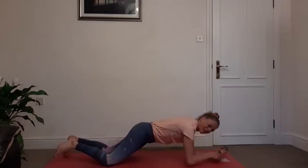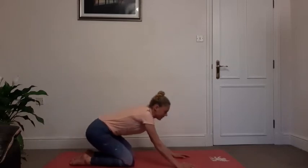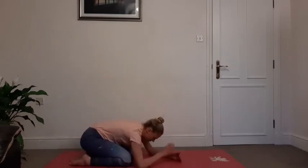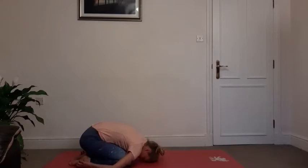Lower it down. Release that with the child's pose. So sit back onto your heels. Maybe a little wiggle side to side. Bring your forehead down to the mat. Just release your elbows to the sides, or if you prefer, arms down by your sides to relax your shoulders. And go back to some really deep breaths.